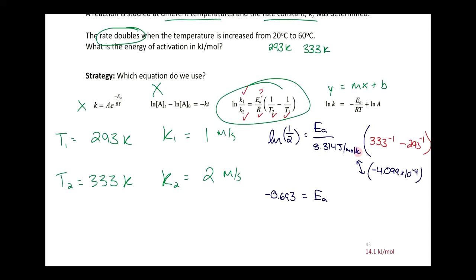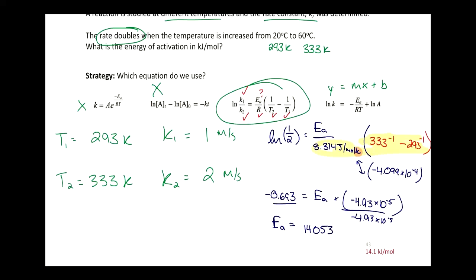So if I multiply all of these things together into one term to isolate that activation energy, I get something like negative 4.93 times 10 to the negative 5. So I'm going to take this number and divide by activation energy, 8.314. All right, and so what we get is that activation energy, if you divide both sides by negative 4.93 times 10 to the negative 5, you get a number like 1400.053.